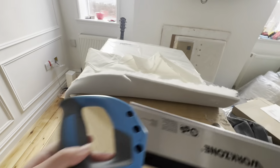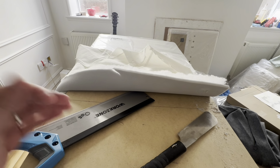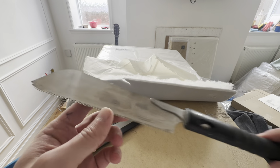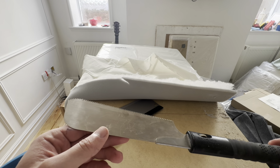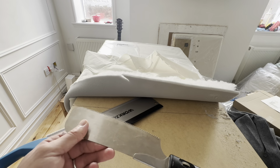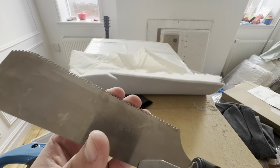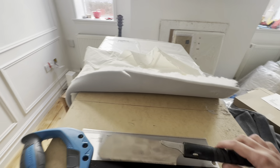You can use something like that to just hand cut all the way around, because you've read enough forum posts, you feel that you're a level above the average, and you are a man who can appreciate, or woman, fine tools. You can use a Japanese style saw, Shikonin. This is from Axminster, but there's a lot of places that sell pull saws like this. Again, a bit more of a trick to get used to, and because they don't have a spine like the Western style saws, they can wander, but they've got finer teeth, make a cleaner cut, which is absolutely irrelevant for a job like this.